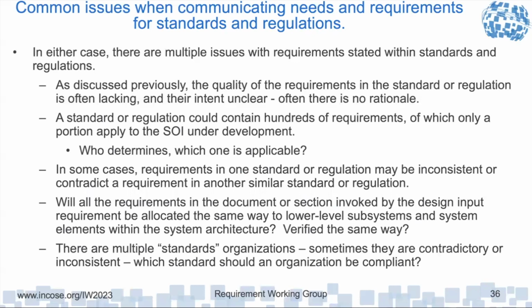And there are multiple standards organizations. Sometimes they're contradictory or inconsistent. Which standard should an organization be compliant with? I just read on LinkedIn today where someone was quoting the definition of ConOps and OpsCon in an ISO standard, but then someone else quoted a NASA standard that reversed the definitions. So in reality, when we have multiple standards for any one thing, there isn't a standard. That can be a problem in determining which standards organization you decide to be compliant with.